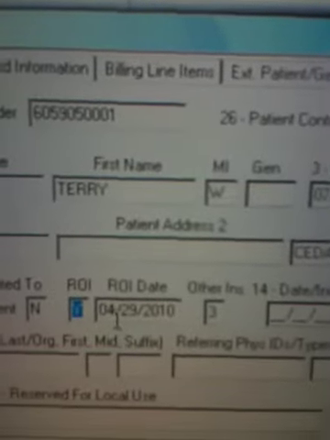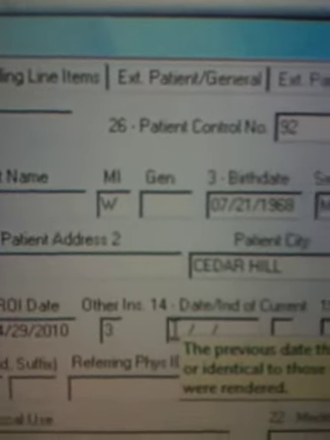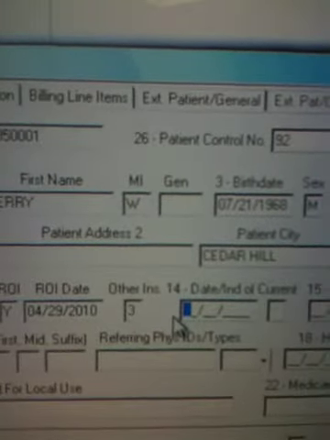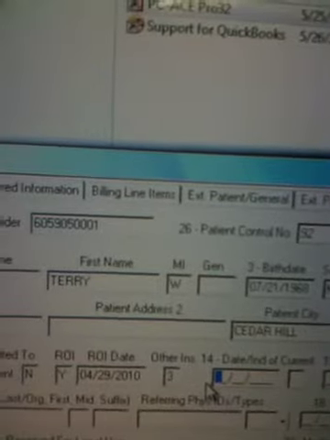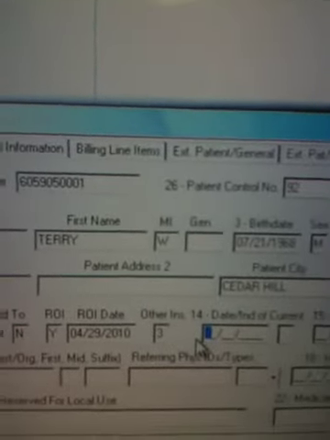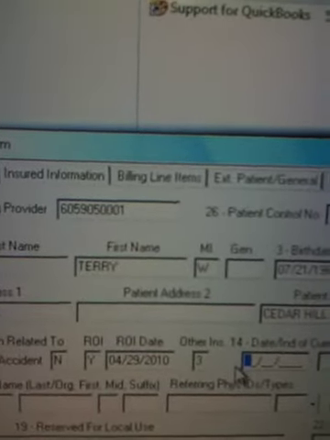And then your release of information date. Your date of incident or current, that's going to be your date of service, which will be Sunday. Date of delivery, right? 5:30.